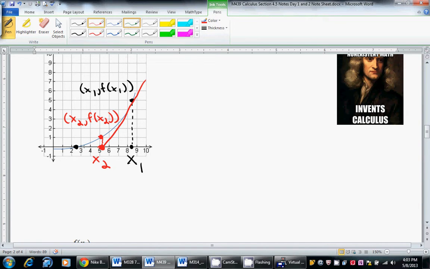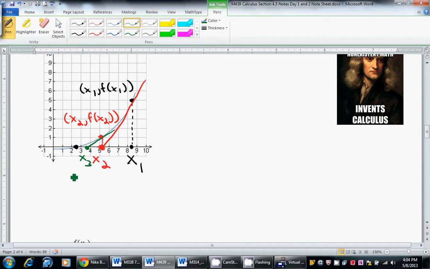And now let's do that again. Now let's take the tangent line at x sub 2. I have that here in green. I don't know if that's kind of hard to see. But now what I'm going to do is take the x-intercept of that line, and I'm going to call that x3. Oops, sorry, there we go. And now the more and more I do this, the closer and closer I get to the actual x-intercept.